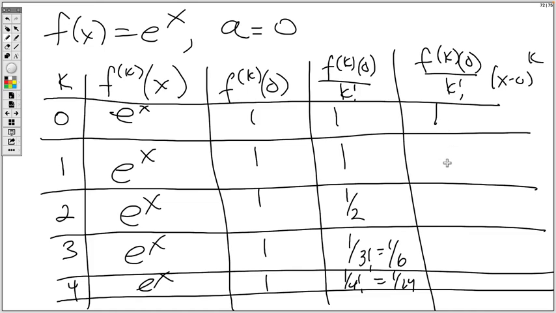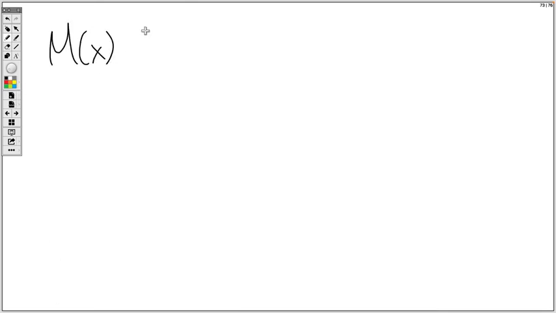So I got 1 times x, a half times x squared, a sixth times x cubed, a 24th times x to the 4th. And by golly, isn't this the same series we had yesterday? Remember we had this series, we took the derivative, we got the same series back. It could have been really any multiple of e to the x. It turns out that actually was e to the x. So, once again, without jumping the gun, we know our Maclaurin series for e to the x is this.